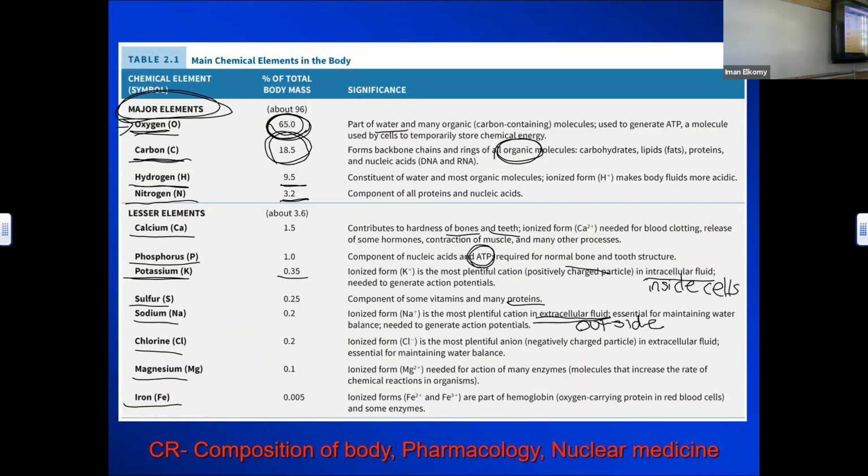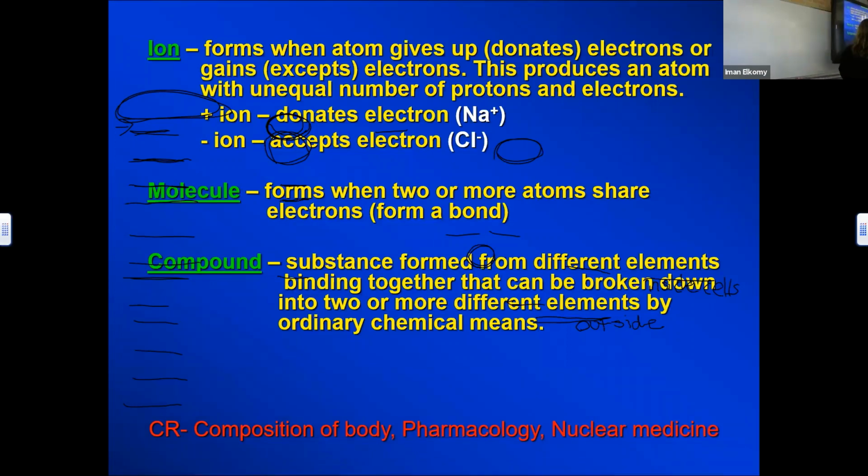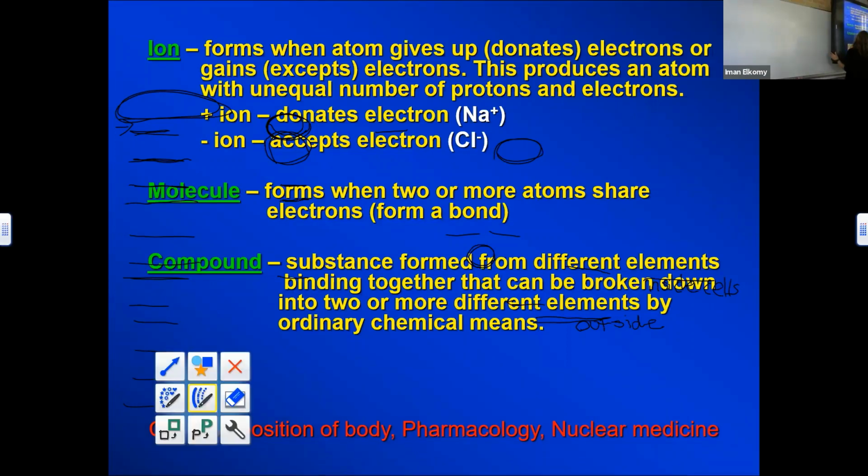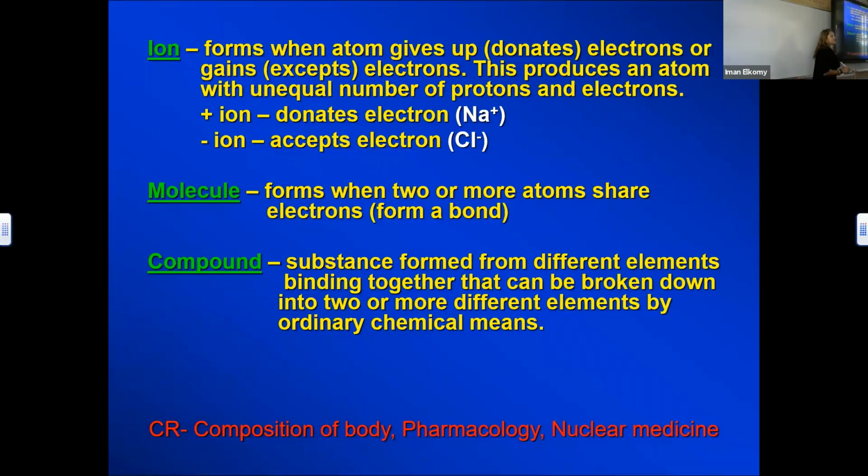Same, don't worry about it: magnesium and then iron, obviously in our red blood cells. Okay, got more definitions for you here. I know this chemistry part can be confusing, especially if you graduated a long time ago. So I'm not going to dwell on all the little tiny bits and pieces. I just want a general understanding so that we can build on this, because we're going to go into a lot of detail about our bodies and how we can break them down into these molecules or atoms.